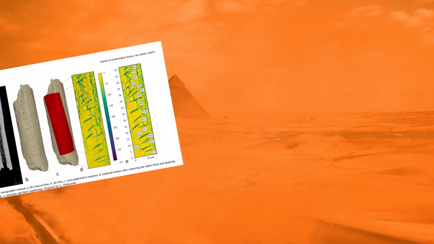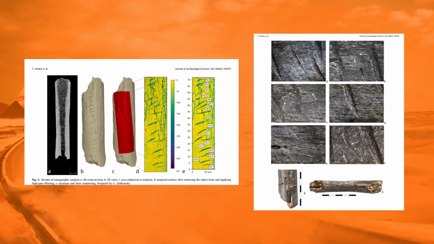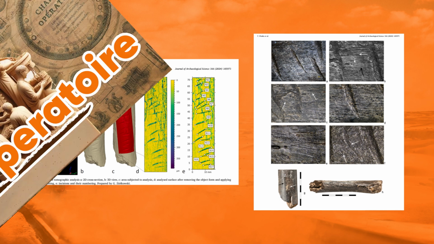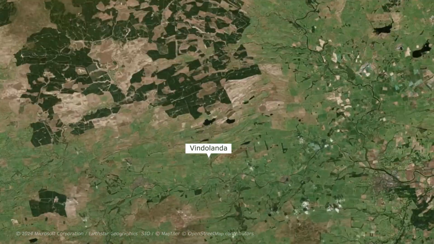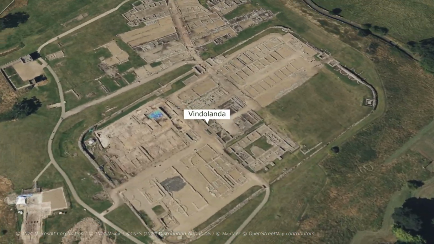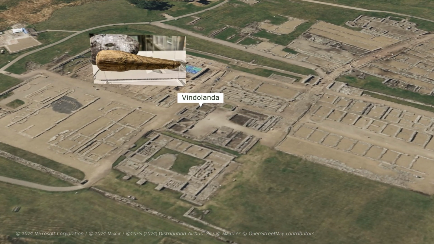And as I mentioned, this is exactly what was done to that radius bone of the bear found in the cave in Poland. And this type of analysis, as I mentioned, has been done all over the world, giving us previously unimaginable insights into the chaîne opératoire, and the formation processes of artifacts, basically their lifetime. And I could go on forever because there's so many great examples of this technique, but let me just pick one of my favorite examples from a site we've seen a few times already, and that would be Vindolanda, that fort up on the Hadrian's Wall where we found our supposed Roman wooden dildo.